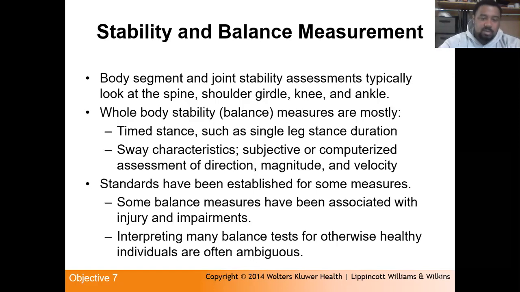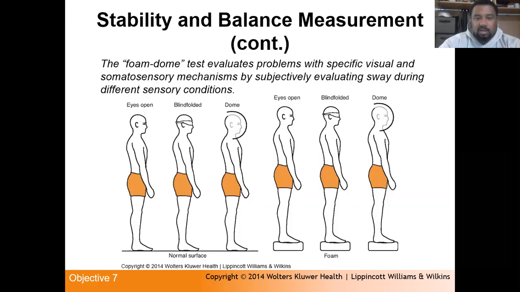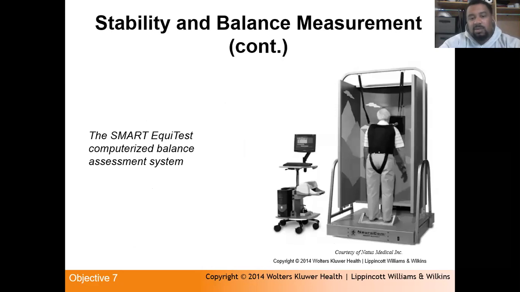Continued. This is just another test. The foam dome test evaluates problems with specific visual sensory mechanisms by subjectively evaluating sway during different sensory conditions. It's just another form where they do different tests with your eyes open, blindfolded, and on a dome, and then do the same thing on a foam and see how your body reacts. Same thing with the Equitest, a computerized balance system. It's better for maybe people who are a little bit older, like you see there's an older man in there who can't be doing all the tests at hand because it will take a real toll on his body.